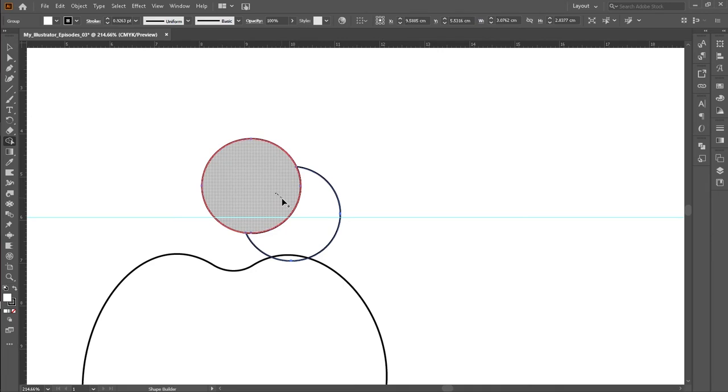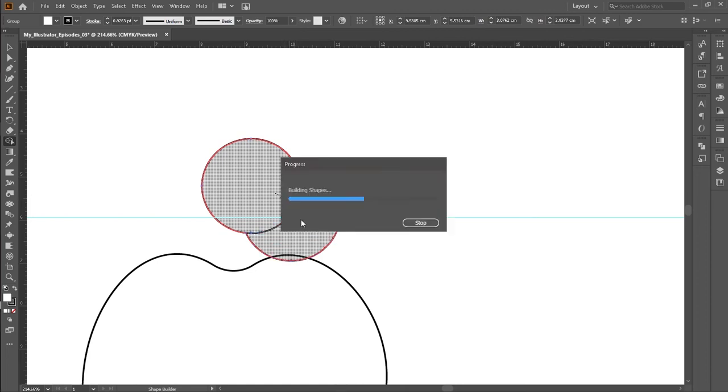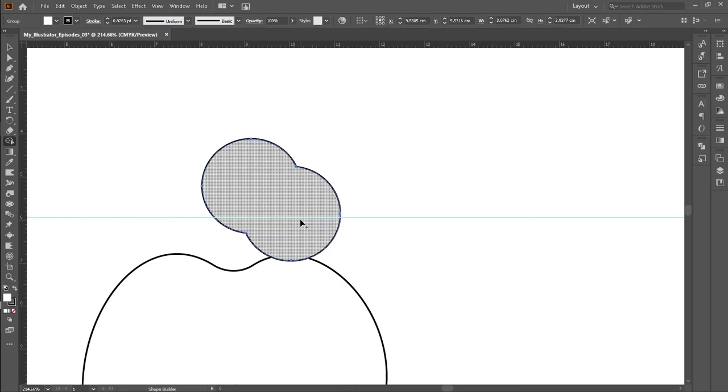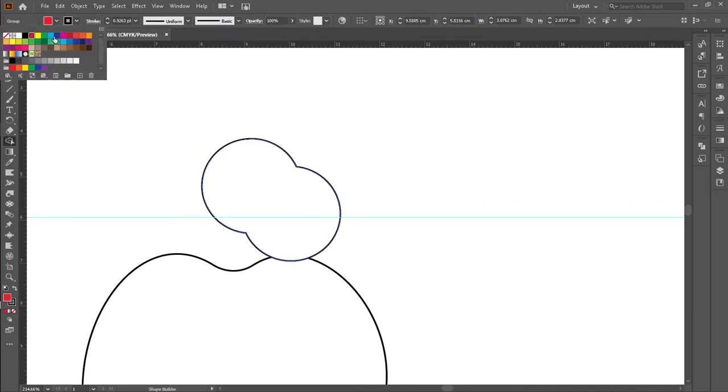A long press, it will be marked active. We can see that the perimeters of the circle in selection, it is now marked active. Then if I drag toward the other segment, it will have it selected as well. So I'll be having a similar shape now. If I try to give it a fill color, let me say red, something like this.